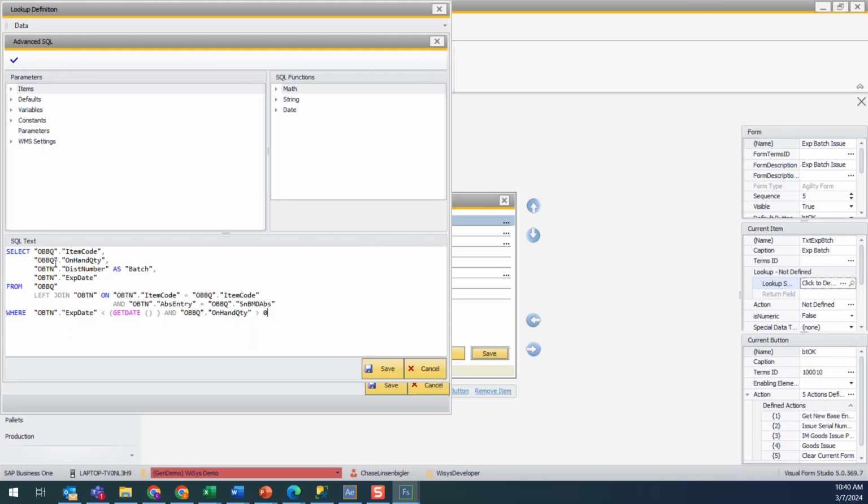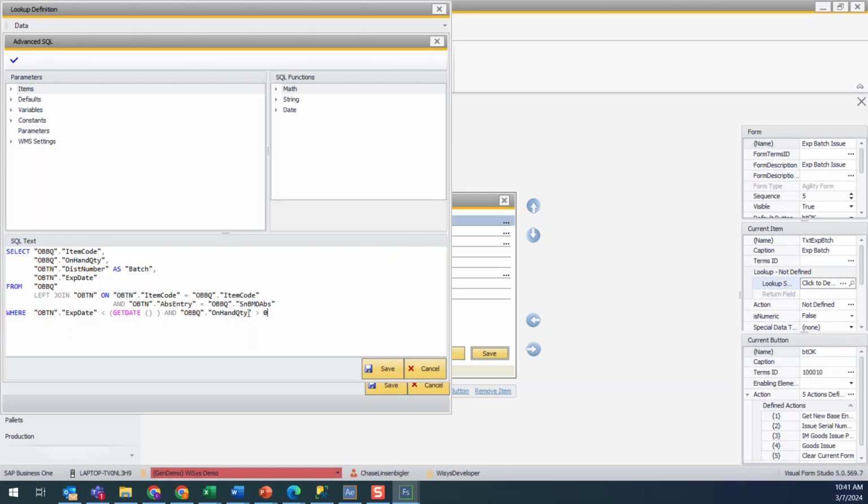So this is just our lookup, right? This is where we select what expired batch we're using. So in our lookup to the screen, I want to pull the item the batch belongs to, the total quantity of that batch, the batch number, and I'm going to call it batch instead of dis number, and then the expiration date of that batch. Then I'm going to filter that to have my expiration date be lower than today's date. The reason being, of course, we want products that expired before today. That means they're expired. We don't want them in the system anymore. So this is only going to give us products that are already expired.